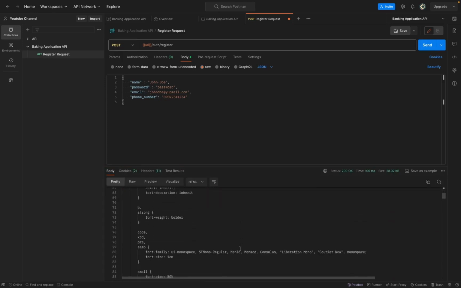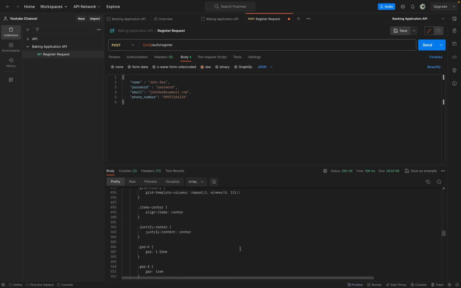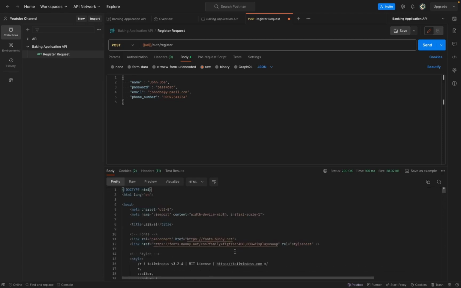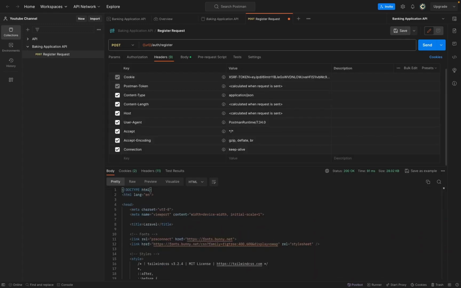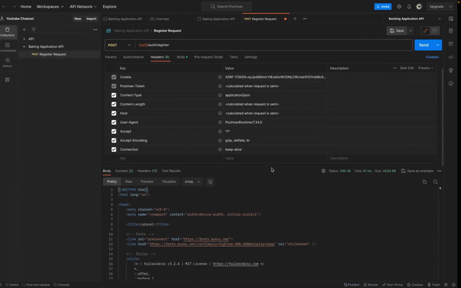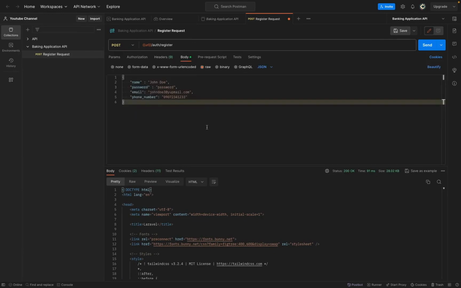Now we are getting an error. So let me see, we are still getting an HTML error. So I'm not sure why we are getting that. So after a couple of debugging attempts, I realized the reason why we are getting our error is simply because our Laravel application is returning a validation error, and while sending the request to Laravel, we didn't tell Laravel to actually respond to us in JSON. So that is why every time we send this, we are getting an HTML page.